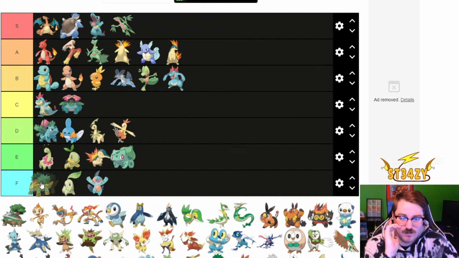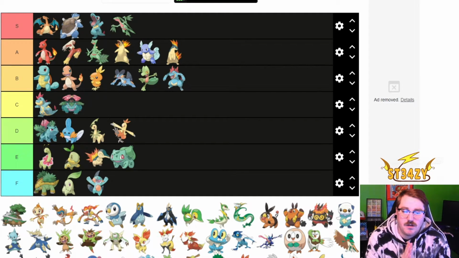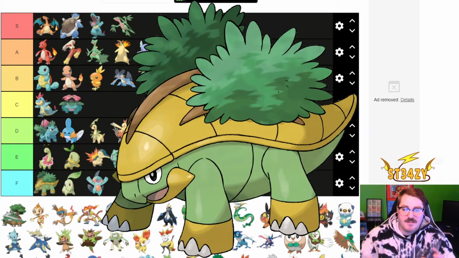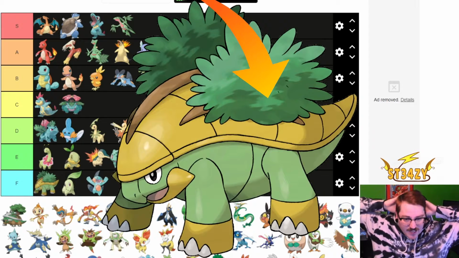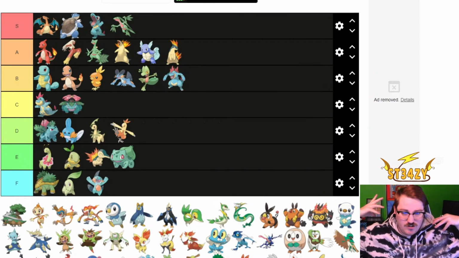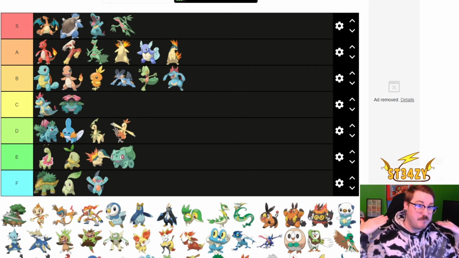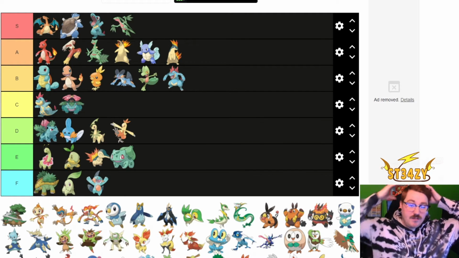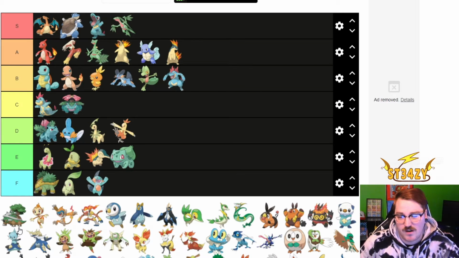Grotle is stupid. I think I'm going to put him at the beginning of F. What makes me upset about Grotle is essentially one thing: his head is part of his shell, it goes all the way back, and it's just confusing to me. I think if they were to cut the shell off at the back of his neck and give him something on his head, he would be so much cooler. He just looks dumb right there.